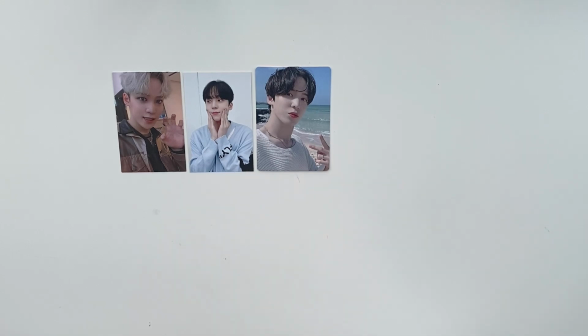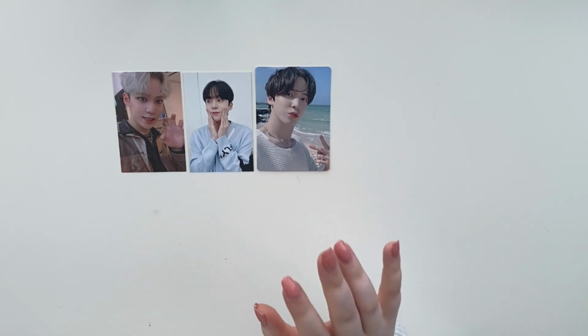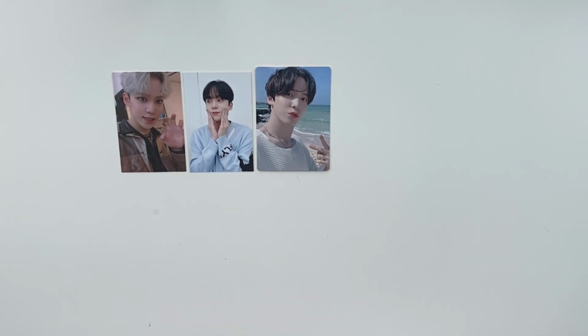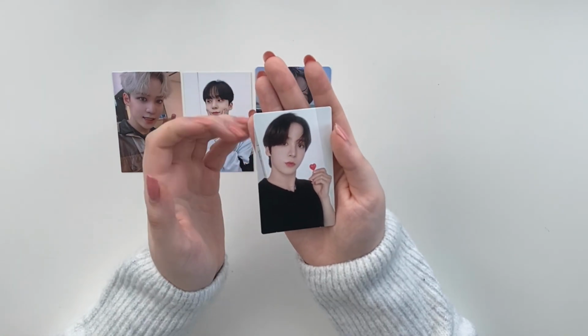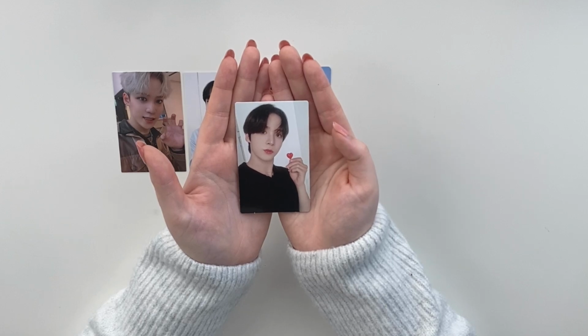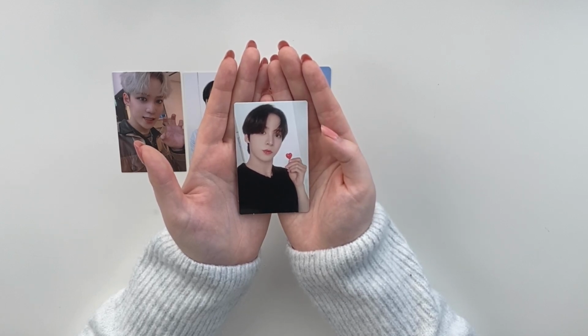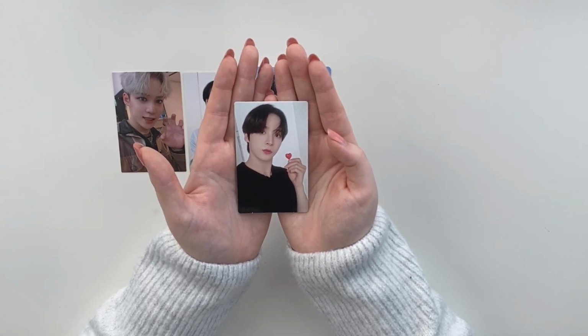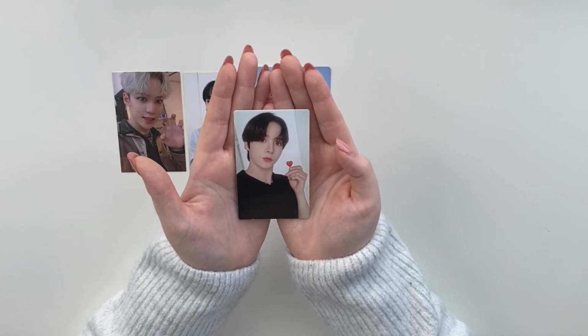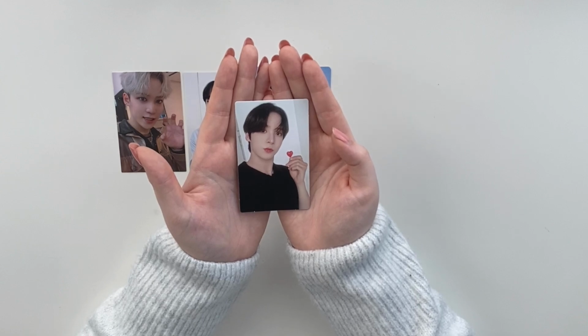And now for my last of my favorite cards. It was so hard to pick because I have so many cards, oh my god, but finally I picked this very simple summer merchandise photo card binder. So they did some summer merchandise right at the end of summer before Favourite Part 3 came out, and they had a photo card binder where you would get a random member photo card with it. So I have Yuno's here. It's such a simple concept, but it's so cute.